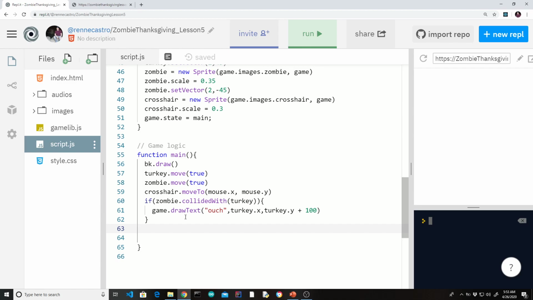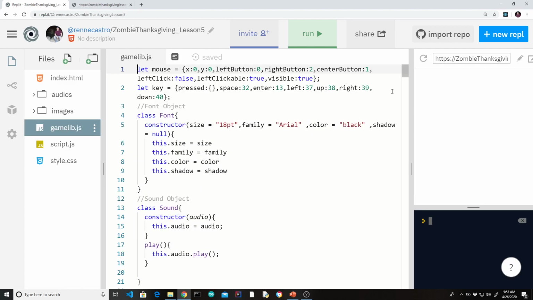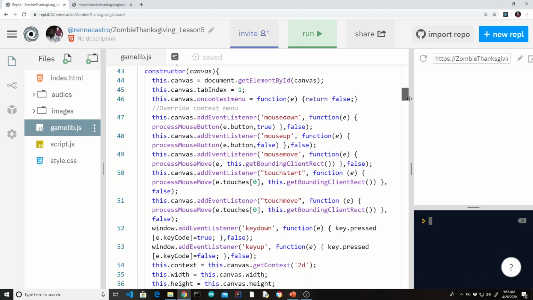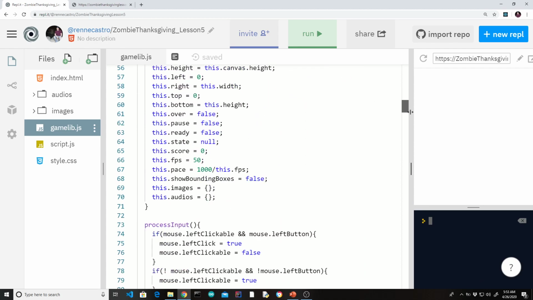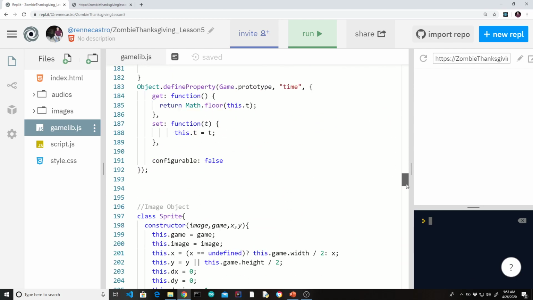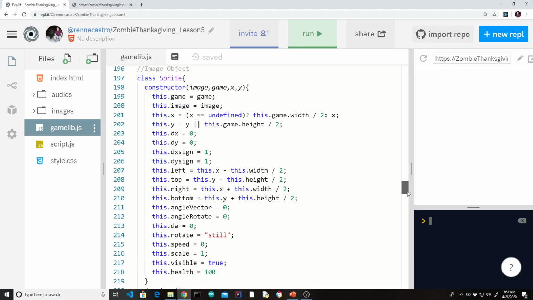All right, so we are now ready to introduce the goals of this lesson, which is let's reduce the turkey's health. Now, if you look at the sprite class, there's a lot of variables available to us. Actually, there's a lot of variables available to us from the game class as well. But again, those will pop up when we need them. Right now, we need something for a sprite. Specifically, we need a health. And if you look through the long list of variables that are initialized in the constructor, you see at the very last one is a health. So each sprite has a health that's initialized to 100.